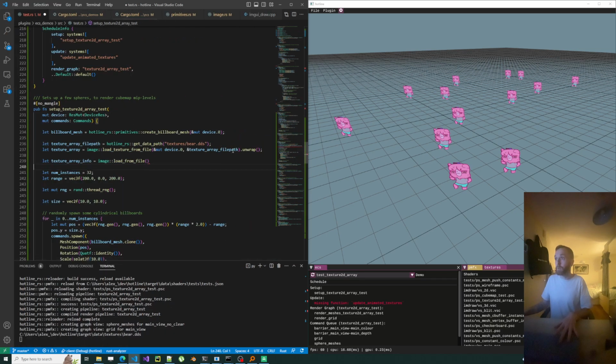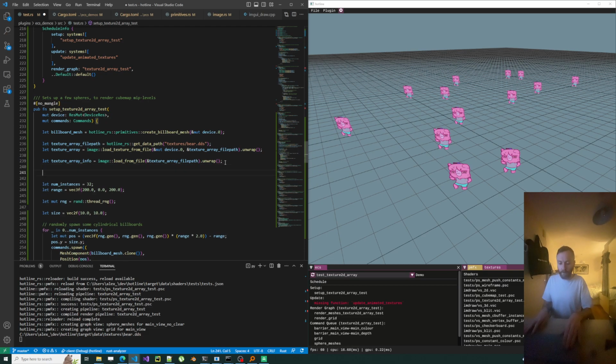This is a bit cramped. I think this has an error as well. Right, so this just loads a texture info, and then the function's actually fairly straightforward in that.